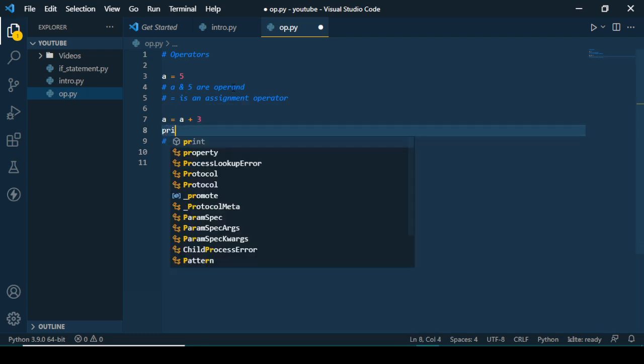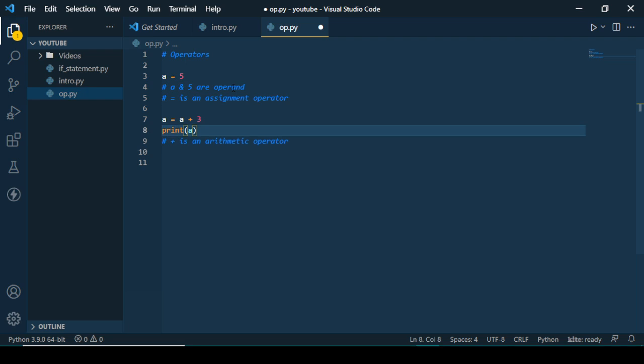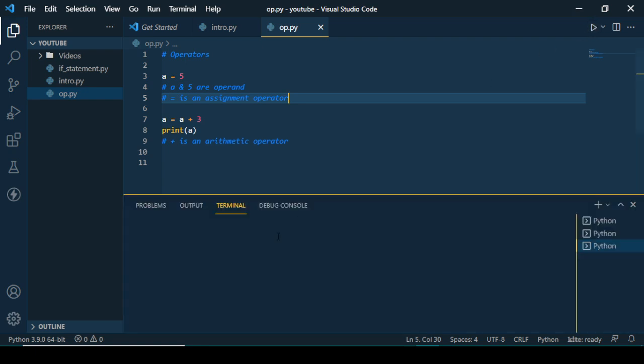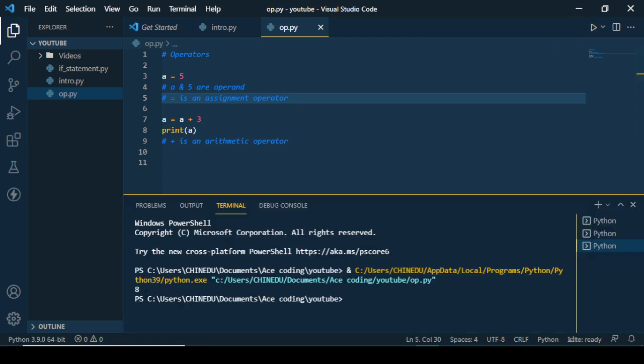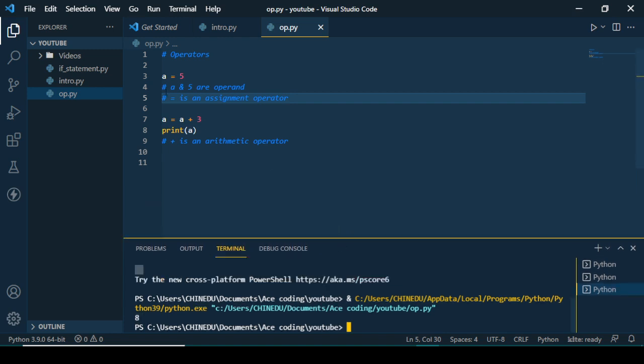So let's just print it out. Let's print out a at this point. Let's see the result first. So we got 8. How did we get 8? What happens is that down here you said a, which is already a variable that exists. If you say a equal to anything, whatever you get as a result from here overwrites the previous value of a. So a was 5 here before, but now it's overwritten.